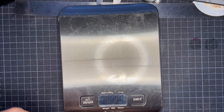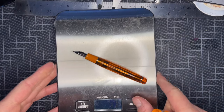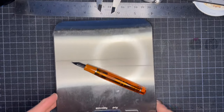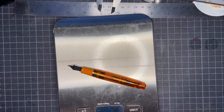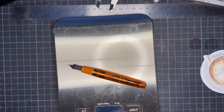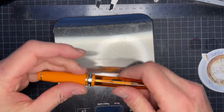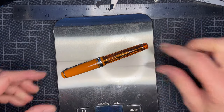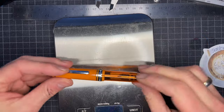Alrighty. Uncapped, it weighs, that cannot be, all right, 17 grams, 16. Weight without is 16 grams, and the weight with the cap, which it doesn't really matter if I post it or cap it, is 25 grams. So this is definitely a light pen.